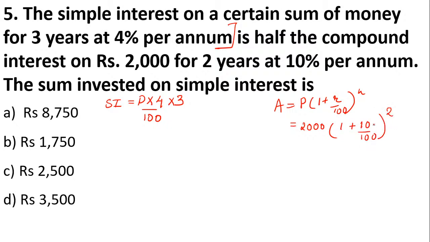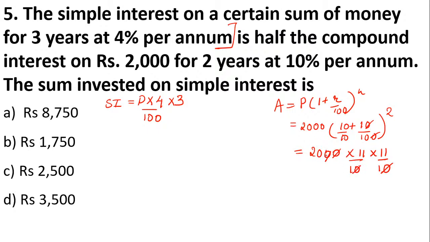2 years. Okay. So here we can write it as again LCM we will take 10 and the LCM of 1 is 10. 10, 10. Okay. So it is going to be 11 upon 10. So amount is equals to 2000 into 11 upon 10 into 10. Okay. Because square is there. So I cancel the 0 with the 0. I cancel this 0 as well. So what is remaining? 11 into 11 into 20.